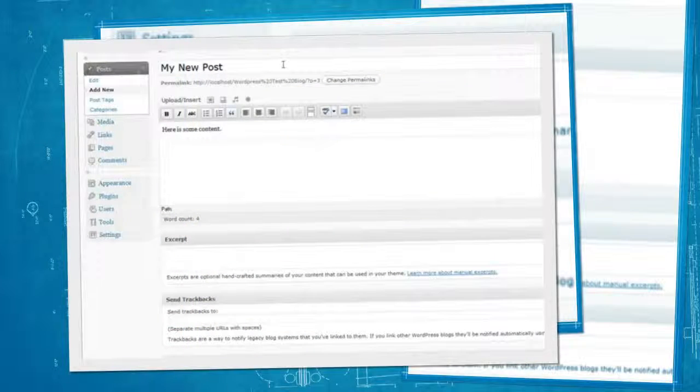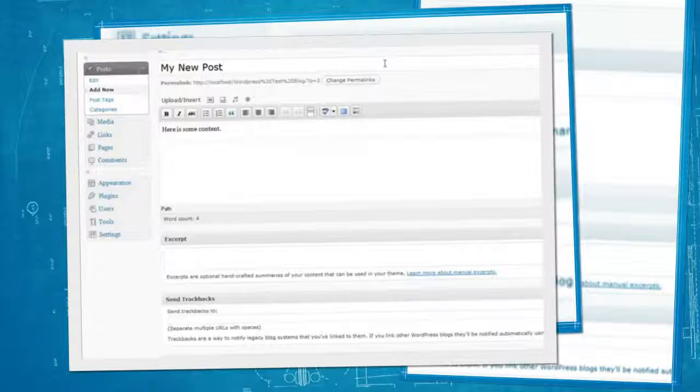All right, right here is the post section. Basically what you do is you go over to post in the navigation, you click on add new. And basically the very basics of it is you add a title and some content and you hit the publish button. That's basically the overview of posts. There's a lot more details to it.